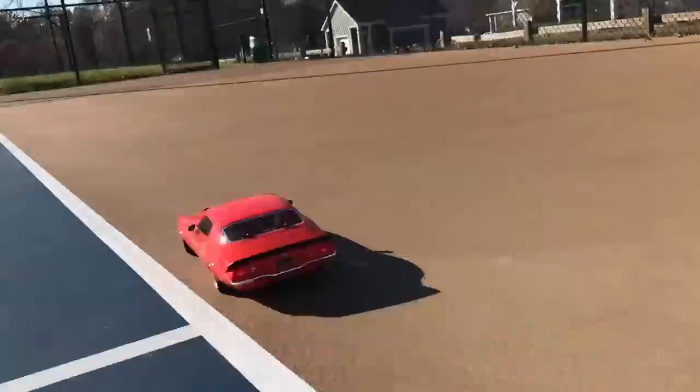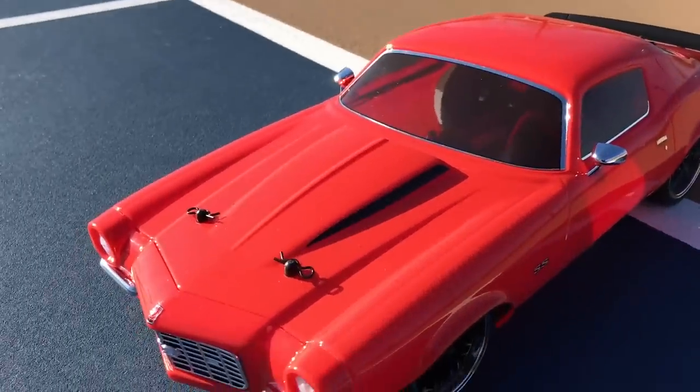But again, this is a very capable car. It will definitely dish out lots of fun if you're just going out with yourself, a bunch of buddies, and just having fun with RC. It's a great all-around on-road car.